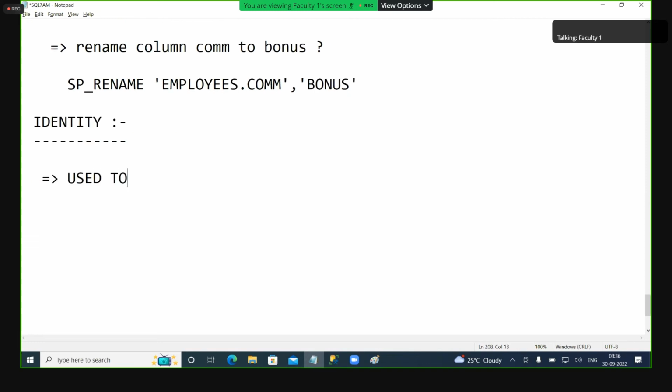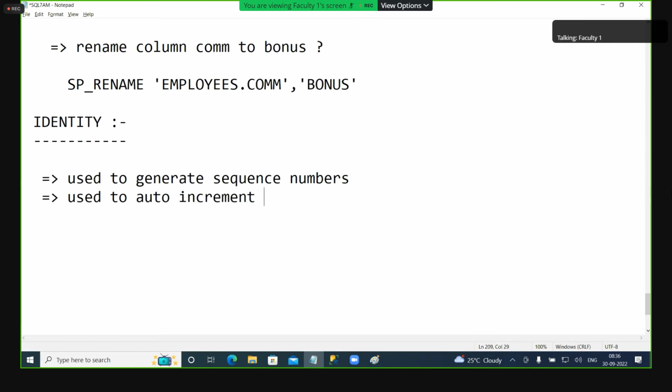Identity is used to generate sequence numbers, and it is used to auto increment column values. Identity is used to auto increment column values.